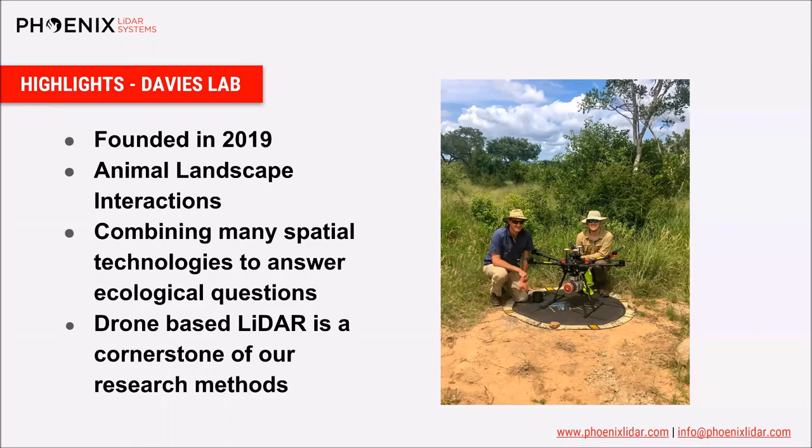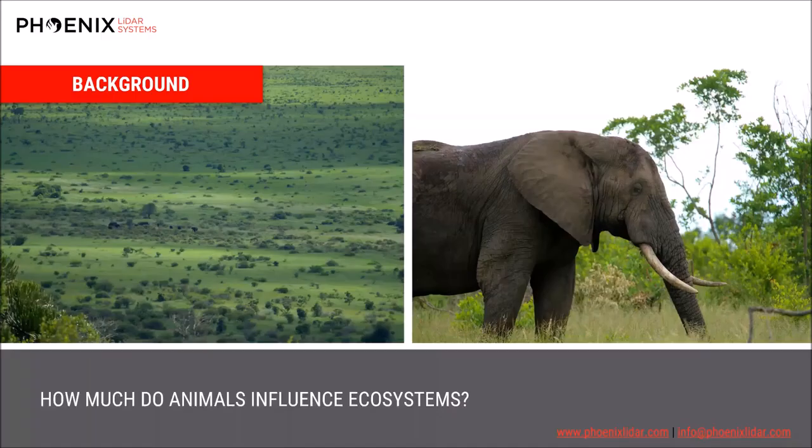So I'm curious, can you give us a little bit of a background and talk about how much animals influence the ecosystems? Like, for example, I see an elephant here, and I can only imagine as this elephant is marching through the African savanna that it alters the landscape around them. Yeah. So that's a really good question. And to be honest, even in the scientific community, the actual role of animals in these kind of large-scale landscape processes is somewhat open-ended.